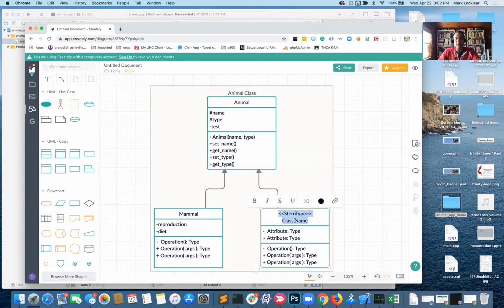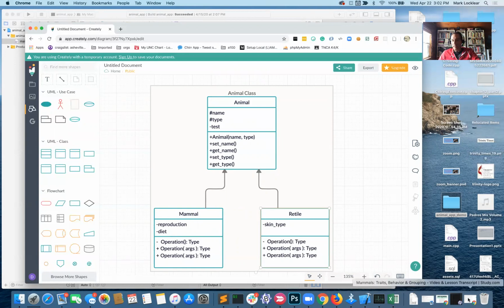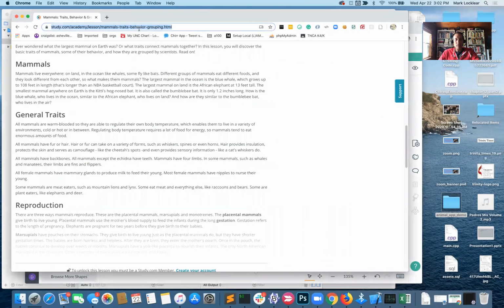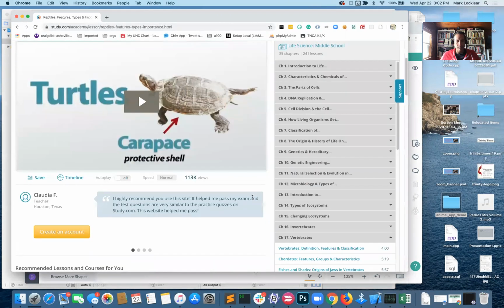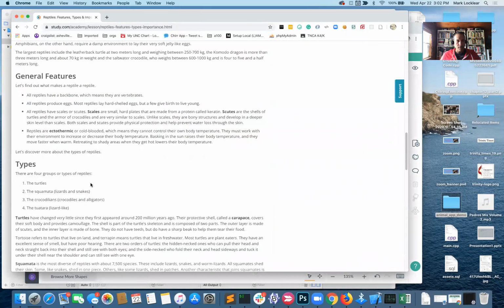So we said this is going to be a reptile. And then I did some research on reptiles earlier, and skin type is one of the things that I saw that are sort of specific to reptiles. So let's do skin_type. And then I was also looking at attributes of reptiles. So I was looking at this too.